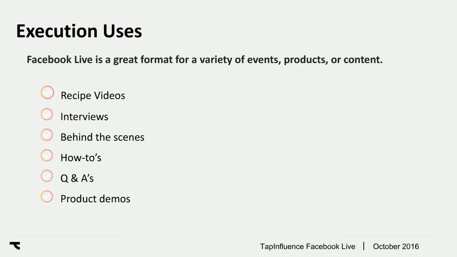The second bucket of use cases has to do with how-tos. How-tos can be a great way to introduce and explain products to your audience, answer questions about products in real time, or generate excitement about a product launch. Recipes are a subcategory of the how-to and have been very popular as Facebook Live has gone mainstream. That's probably one of the more popular categories that we have seen here at TAP with our influencers, where they're live in their own kitchens using everyday products that they've found to create some really amazing recipes.